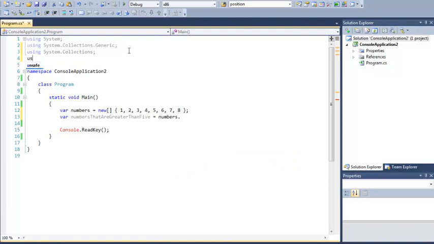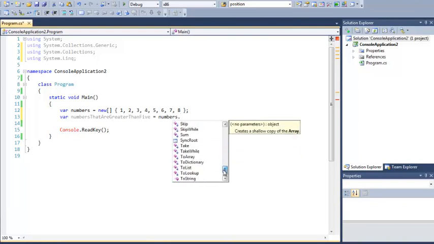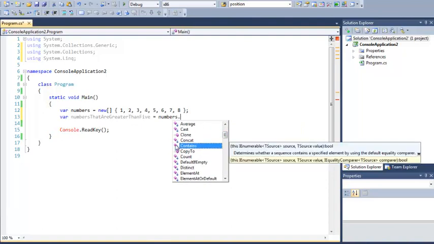But by adding just using System.Linq, we are importing all of these extension methods that are available to every single object that we have that extends from or implements IEnumerable, which includes an array, which is being implicitly created here. If you hover over this, you'll see it's an array of ints. So we go ahead and look at what it now provides, and you see it has all of these extension methods. These are all the little guys that have that little symbol that denotes that this is an extension method.